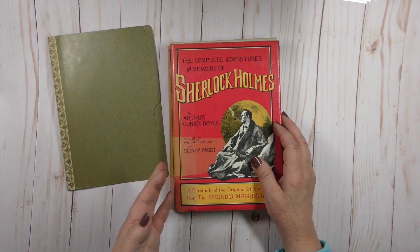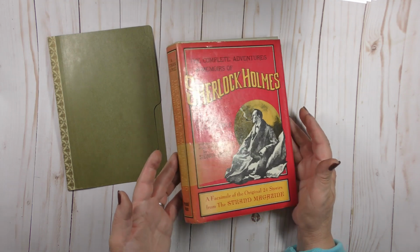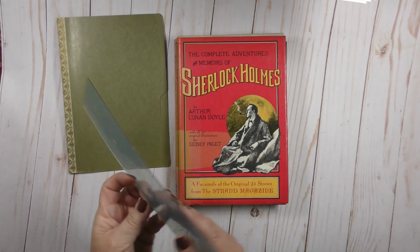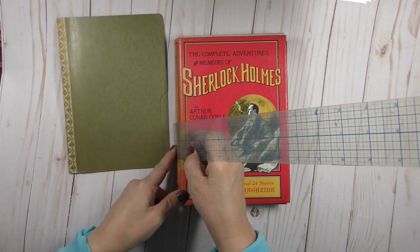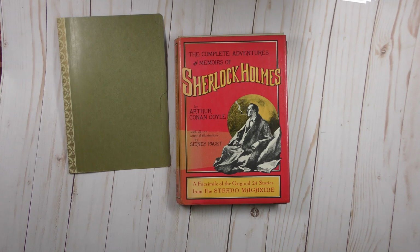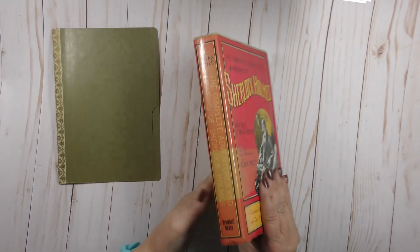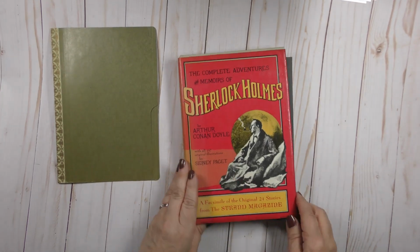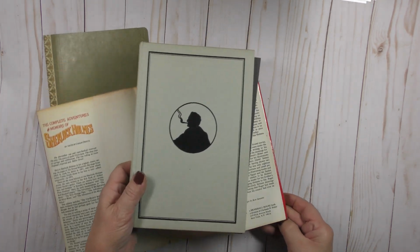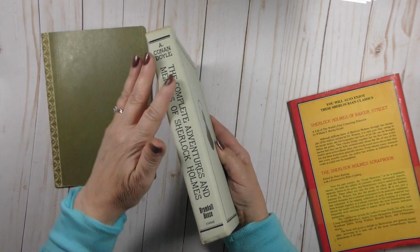It is a 6 1/4 by 9 1/4 inch book, and the spine is like 1 3/4 or a little bit smaller than that. And so I'm like, this book is perfect for this challenge. So the spine is about 1 1/4 inches, so not quite as thick as I had said. So it has this great dust jacket, and I'll be able to use that for collaging. And then look at the book cover. Isn't that great? It is an amazing book, and I love the spine.